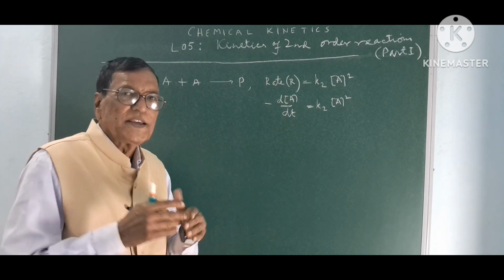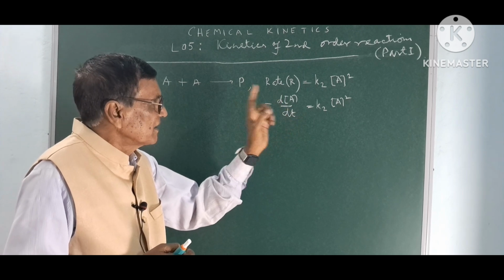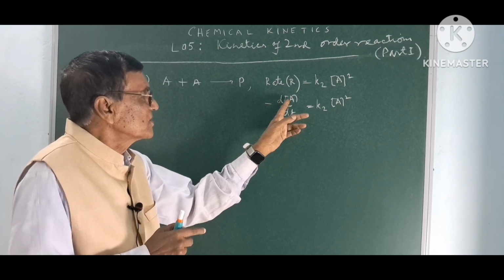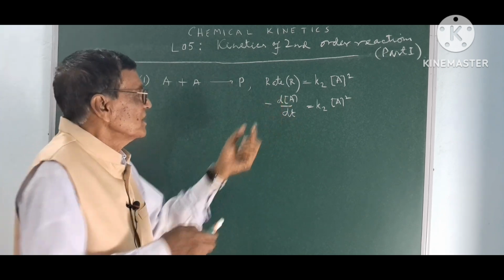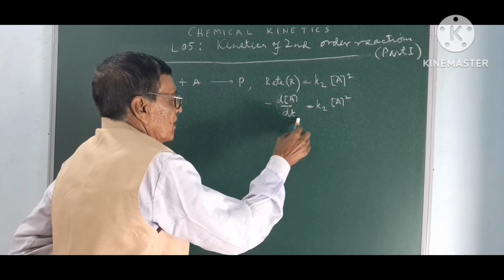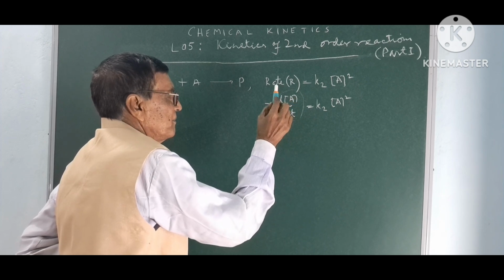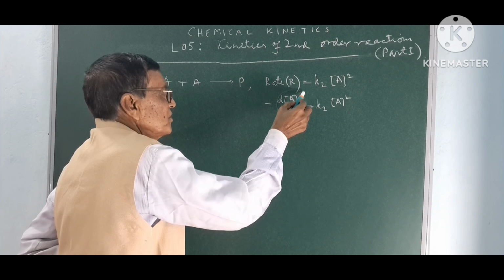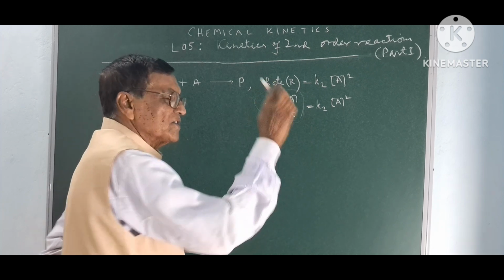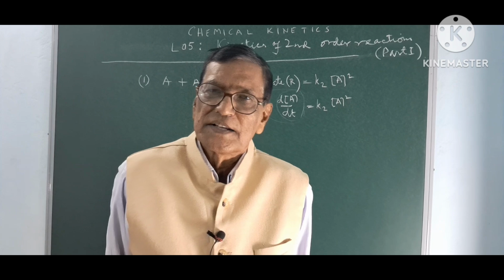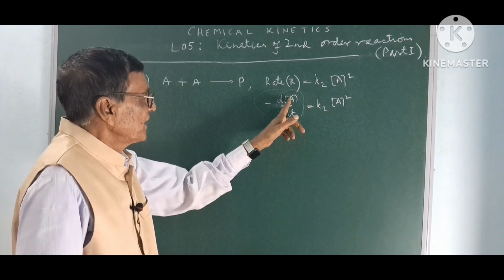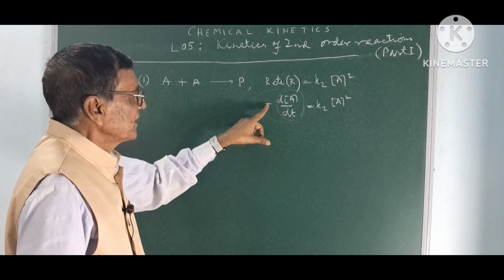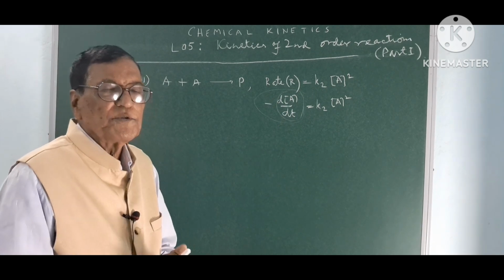As the reactant A is reacting, its concentration is decreasing. So the numerator is negative and the denominator is positive, so the whole term is negative, and here it is negative. So this one is positive. Rate is always a positive term. This one negative, this one positive, negative by positive is negative, and here it is negative. Both multiplied together give you the positive term.